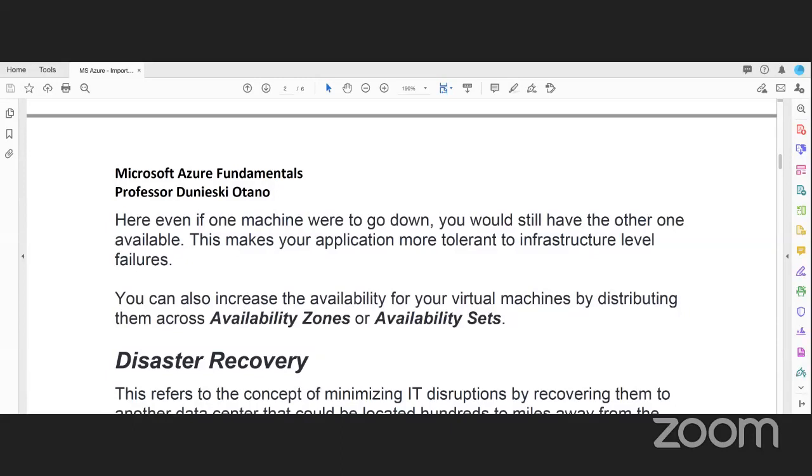When you have a scale set, that's very important, guys. Every single server that you create is going to be identical to the one that was before. All the servers that I create with a scale set, which is auto scaling, are the same. It means that you can dispose of them easily and create a new one.